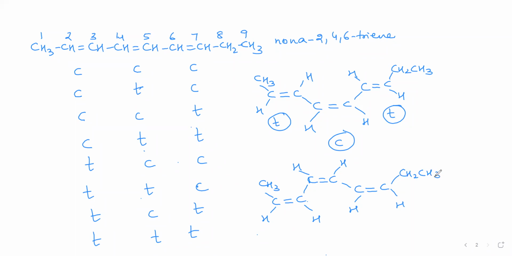Is this the first one, correct? Here you have cis configuration. Here again you have cis configuration, and here again you have cis configuration. So total possible configurations for this unsymmetrical triene is 8. I've just written 2 of them. Just copy these fast, and then I'll change this to a symmetrical triene, and then we'll see how many configurations we have.